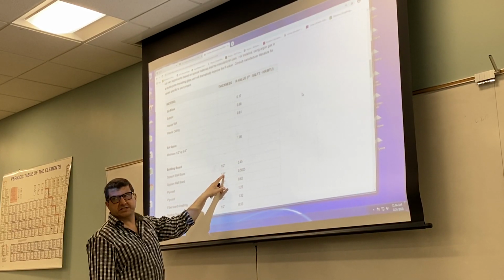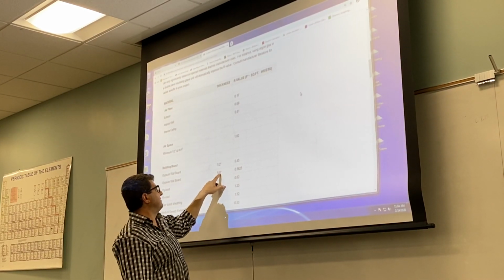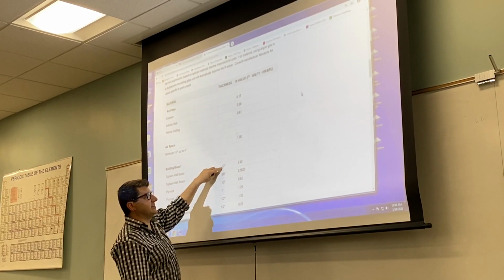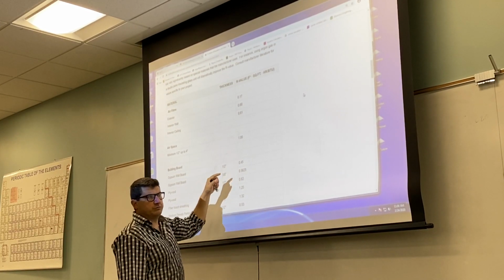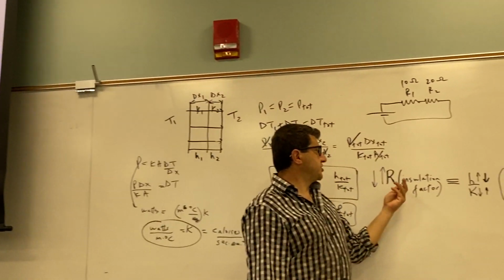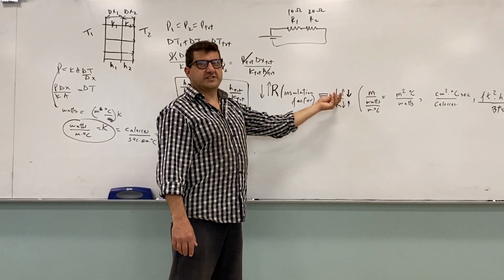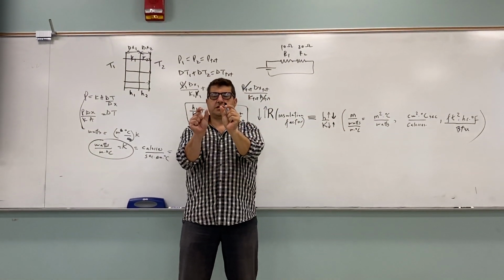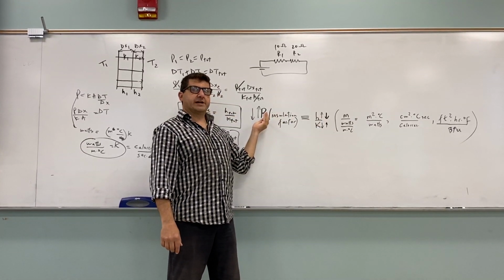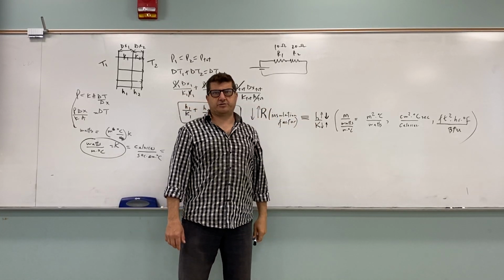So what should happen? Is it linearly proportional to thickness? So if it's 5/8, this one should be bigger than this by the ratio of 5/8 to 1/2, right? It should be linear. Why? Because our insulation factor is linearly proportional to the thickness. You see? So if you have the same material, if I make it twice as thick, R should go up by 2. If I make it 3 times as thick, R should go up by 3.